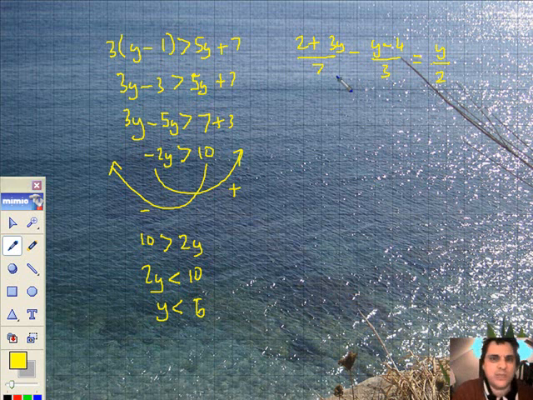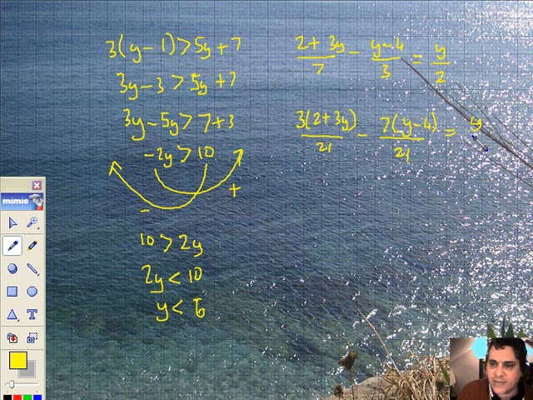Let's get this all out of 21 first. Lowest common multiple of 7 and 3 is 21. So this needs to be multiplied by 3, and this needs to be multiplied by 7 to get the bottom and top out of 21. Well, to make the denominator out of 21 anyway. Is that alright? So I'll multiply that by 7, multiply this by 3, and we'll get ourselves a mark for doing that, I'm sure. Right, it's all out of 21 now, so let's just put a great big denominator. That equals y over 2.